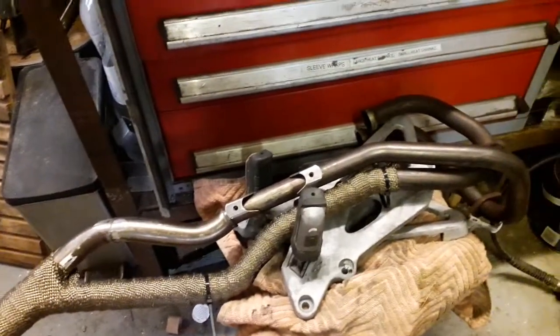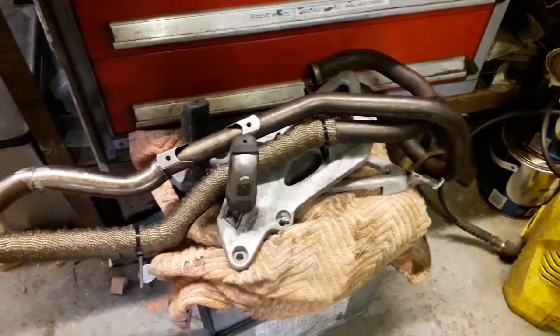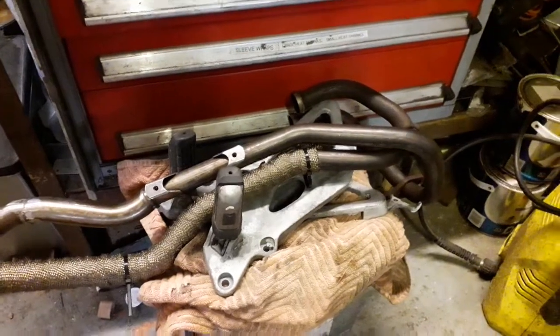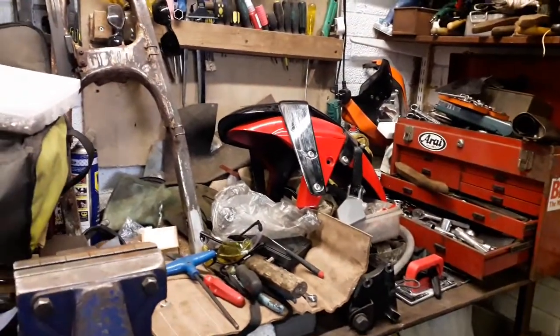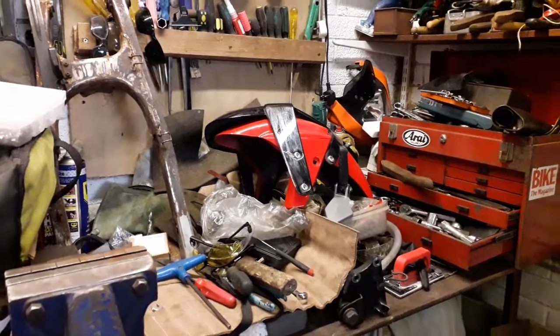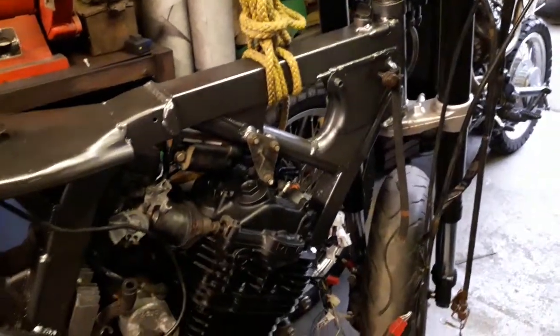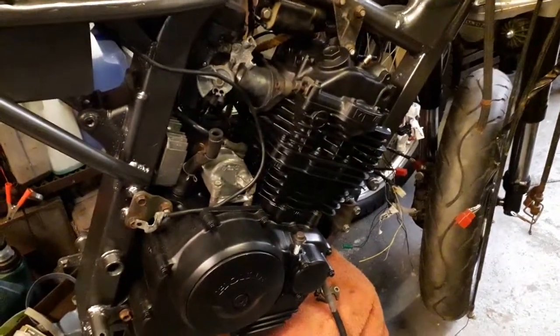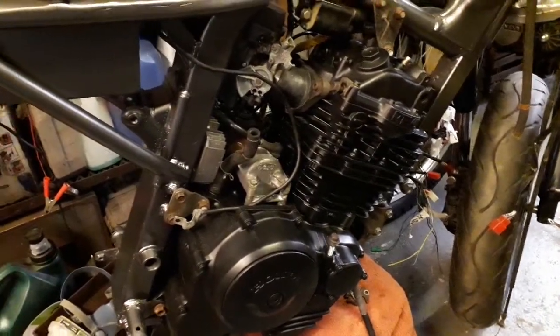So things left to do. Obviously got to finish the exhaust when the bandage turns up. We've got to paint the foot peg hangers, and obviously got the swinging arm to do. I've got to sort out that front mud guard because it's in a bit of a state, a bit scratched up. I'll have to repaint that. I've got the brackets for the headlamp to clean up and paint. And I've got to find the oil pipes. I think I've snuck them away in the loft there because they were going to be the last job to clean up.